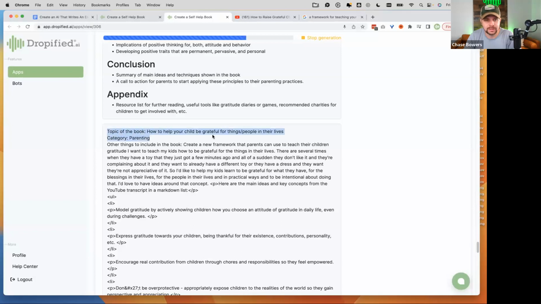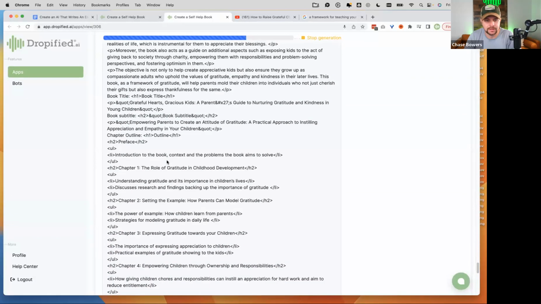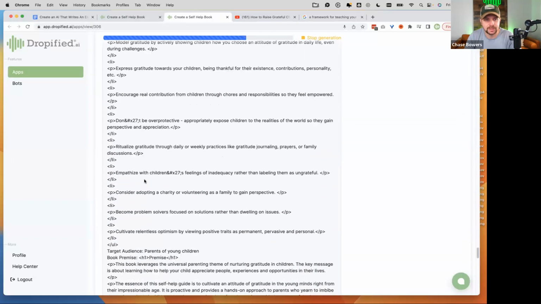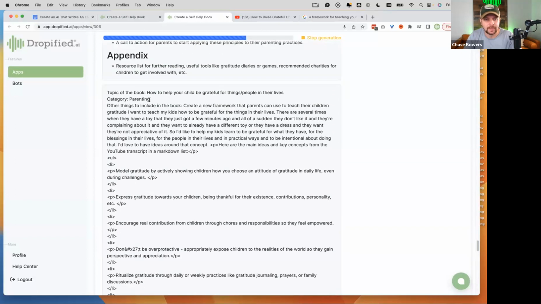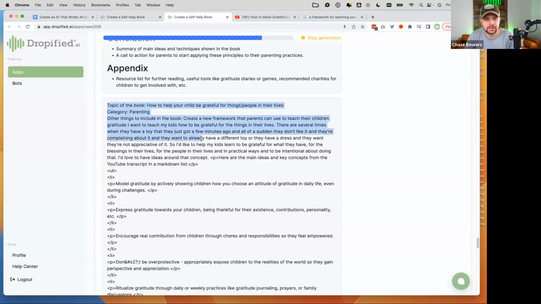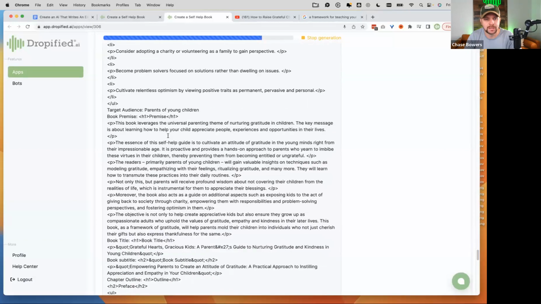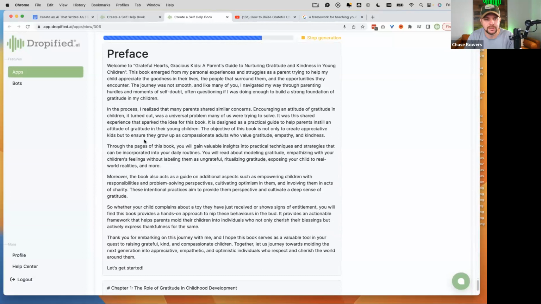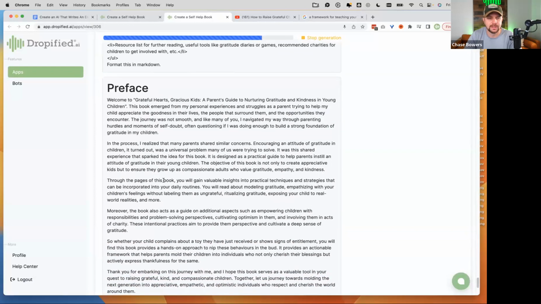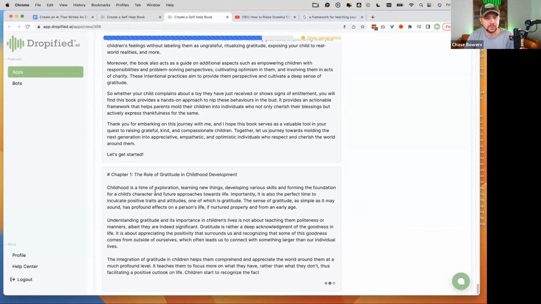Okay, this is what makes me mad sometimes. It goes off the rails and starts formatting in HTML. So what's happened here? Okay, something's happened with the output here. So we've got our chapter, parenting. It's like it's dumped. Yeah, there's some type of issue here. I would have to go back and troubleshoot this prompt to make sure it's right. But it's written our preface here. I'm just not sure what this thing is. I'll have to go check that out. Preface, and then it's writing chapter 1.